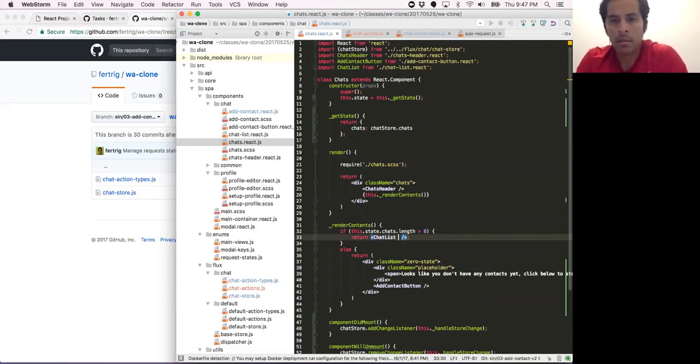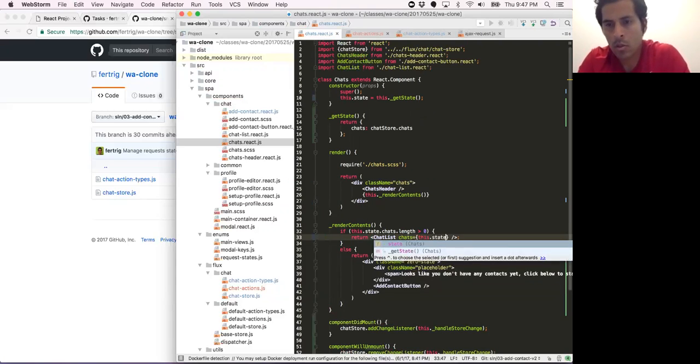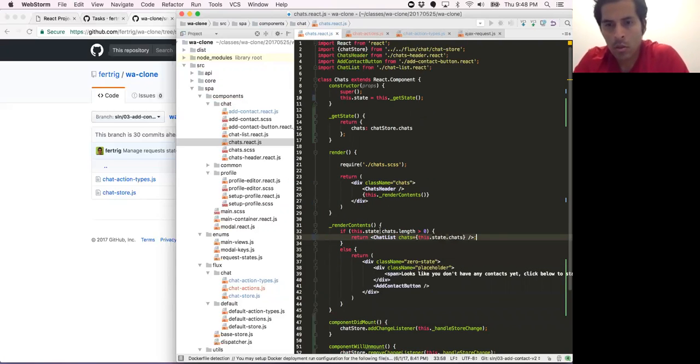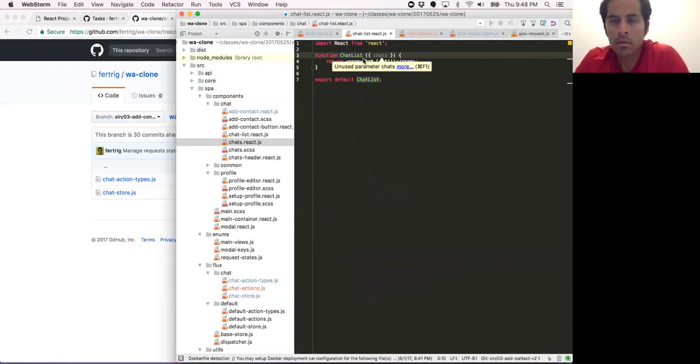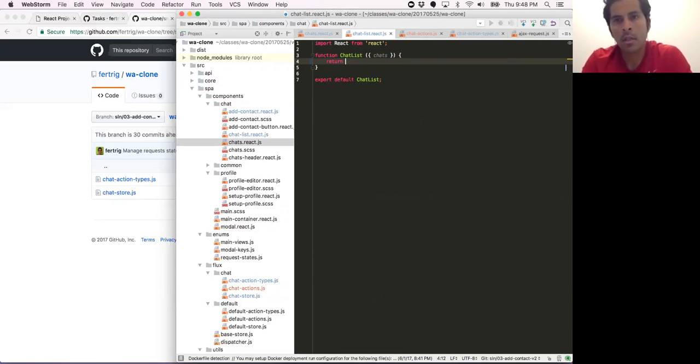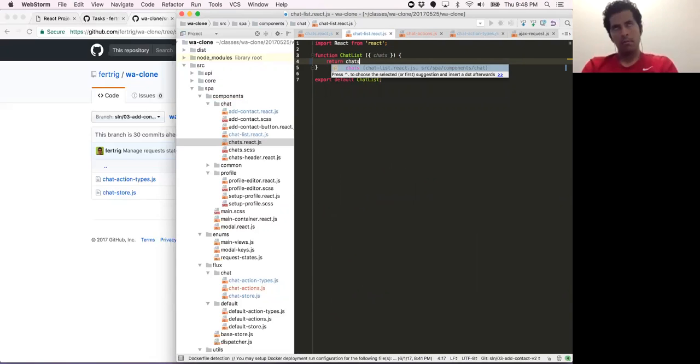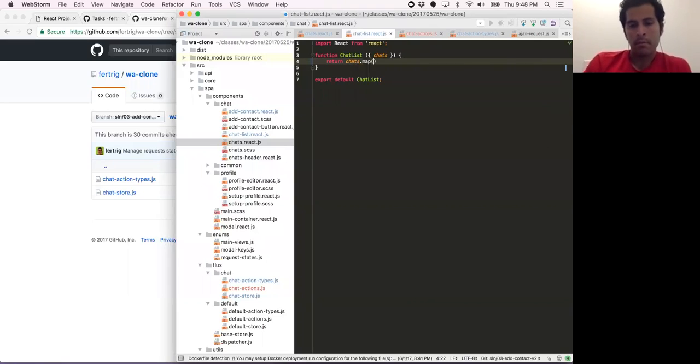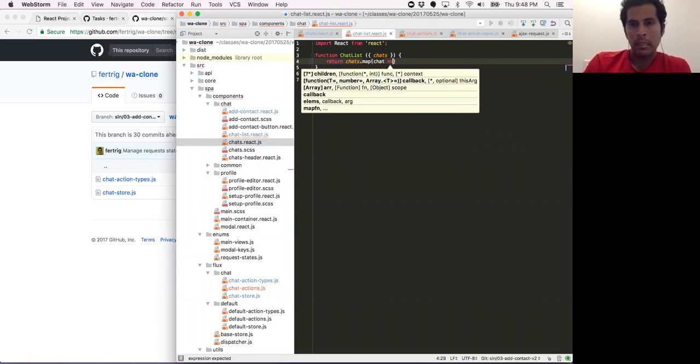Also, set the chat in this chats. So here we're going to return, we're going to map this array of chats to an actual DOM representation. Map. Let's go.